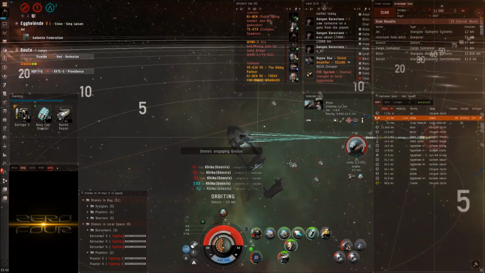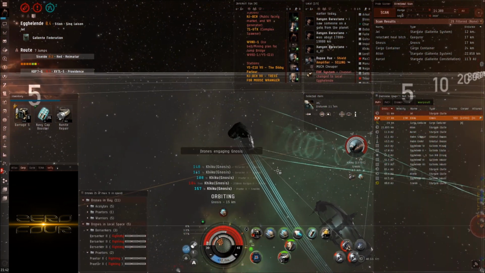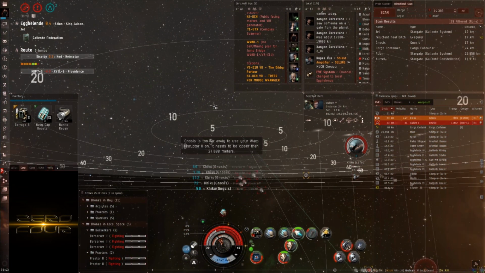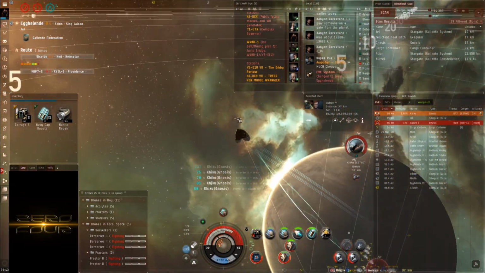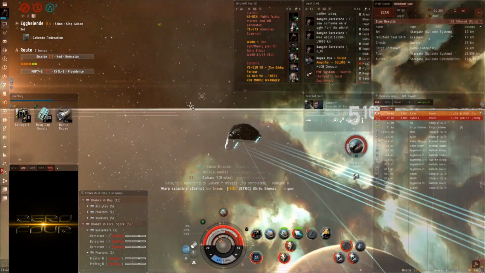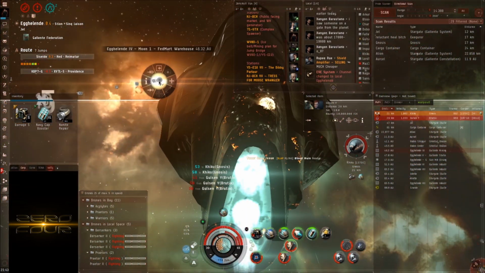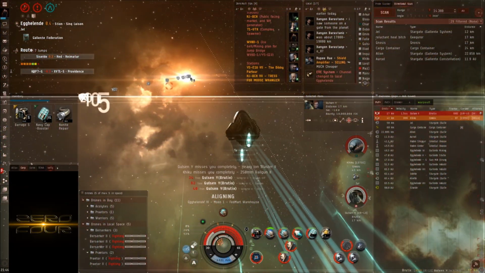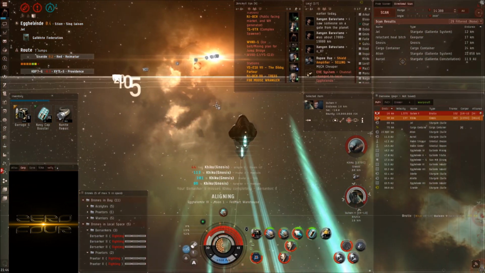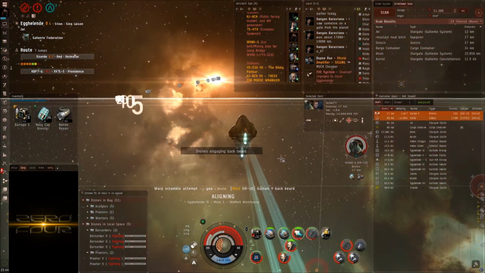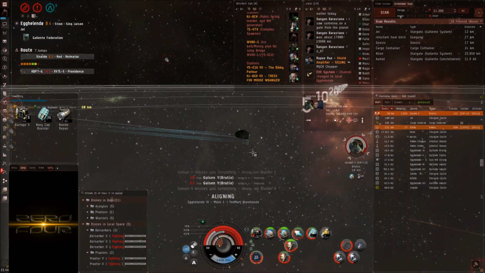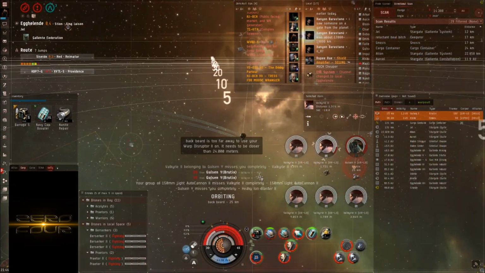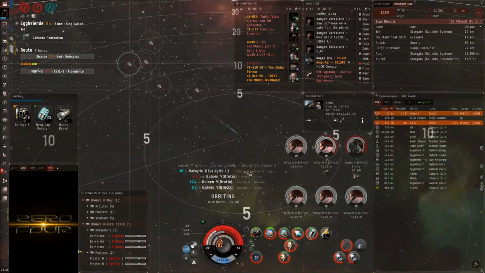Oversized afterburners in general are an interesting concept. You trade fitting resources and agility for sustained speed. I think this is especially useful for the solo pilot with the current prevalence of links, as well as the popularity of Tech 3 destroyers and now Command destroyers. The combination of all these things mean that in a microwarp drive fit, you're likely going to get scrammed at some point during a fight, and this limits your ability to disengage and leave the fight when needed. Oversized afterburners do give you some amount of disengageability as well as mobility during a fight, even under scrams, and that's one of the largest benefits to going with an oversized afterburner fit.